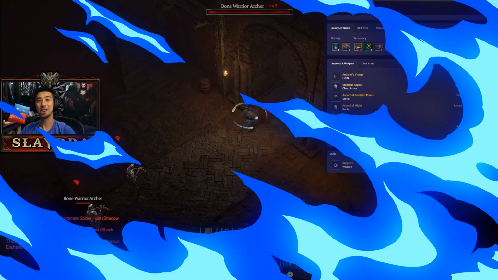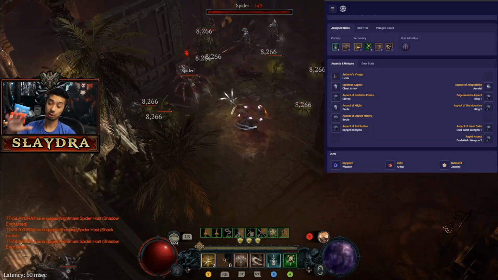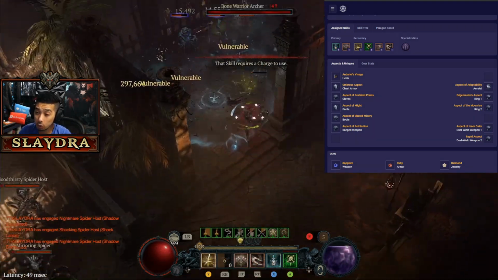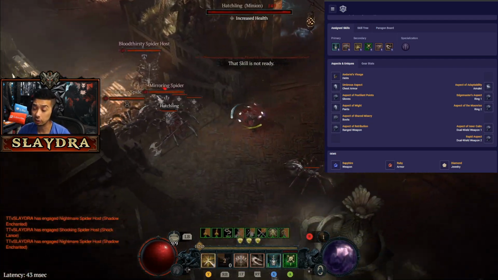Alright guys, let's hop right into it. This is going to be one of the best melee rogue builds in the entire game for Season 4, which is essentially going to be a Puncture / Flurry / Andariel's Visage build.